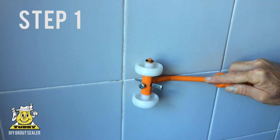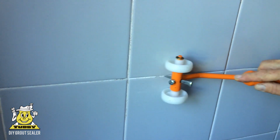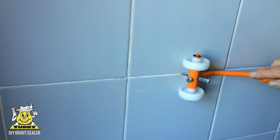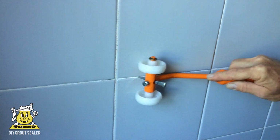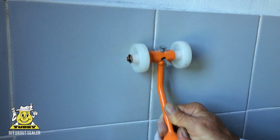The first step is to check the grout levels and clean the grout. Ensure that the level of the grout is lower than the tile surface by about 2 mm. To do this, or to simply clear the grout surface of paint and other contaminants, use a grout scraper set to the specific width of the tile grout.